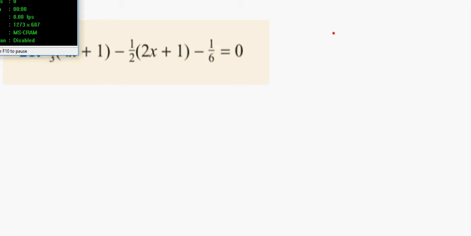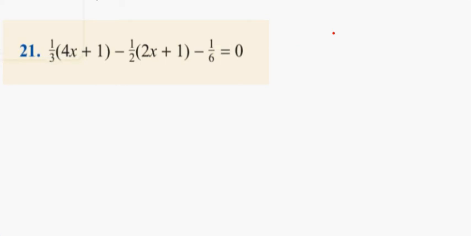Alright guys, you're going to be given a solved question. We know it's a solved question because it has an equal to 0 at the start, okay? So you're going to be given a solved question. Now, when you multiply a fraction by a regular number, let's say you multiplied 2/3 by 8.